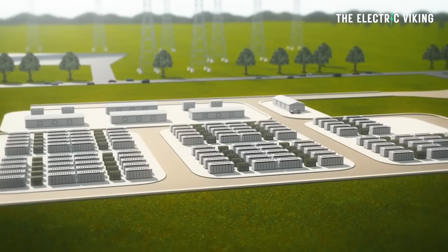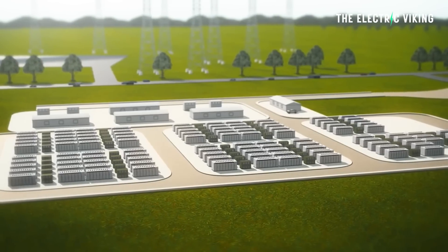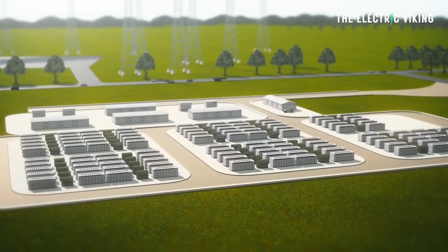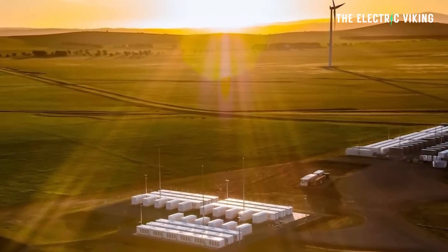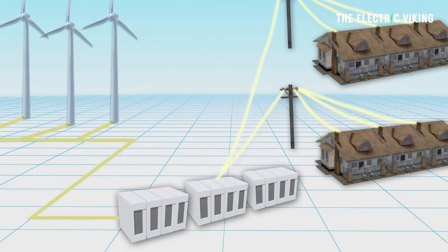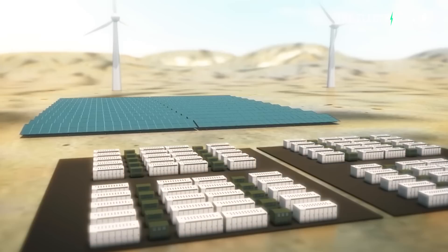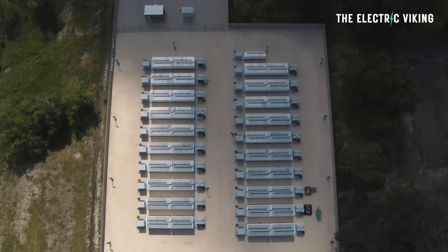People don't realize that Tesla is becoming one of the biggest energy providers. They're doing this not just in America — in the UK, Tesla has actually obtained a license to run their own electricity network. Tesla can sell energy back into the grid using those packs, not just to EV drivers coming to charge, but to people buying electricity from the grid when prices are expensive.